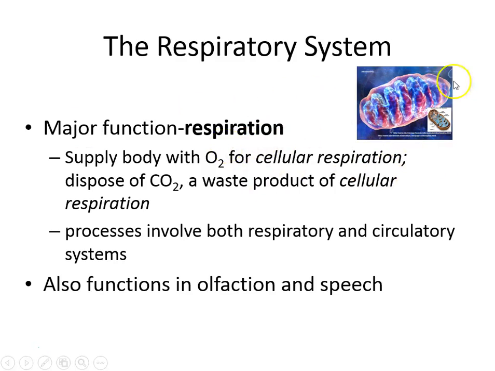That's the process that occurs at our mitochondria, where we break down sugar, use oxygen, and we make ATP, energy. Other byproducts, water, which is fine, and carbon dioxide, which is a waste product that we have to get rid of. If it builds up in our body, it's toxic. So almost all of the functions of the respiratory system are to get to this process, get the oxygen to our cells, get the carbon dioxide out.